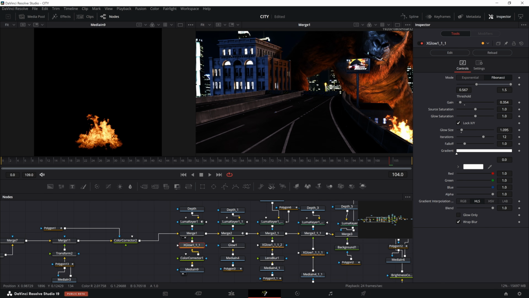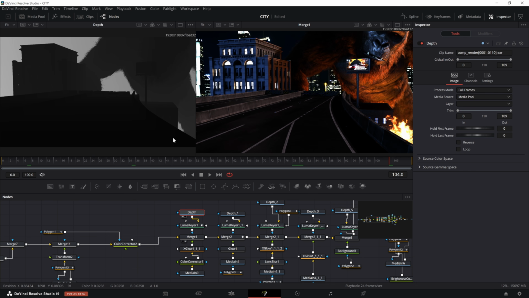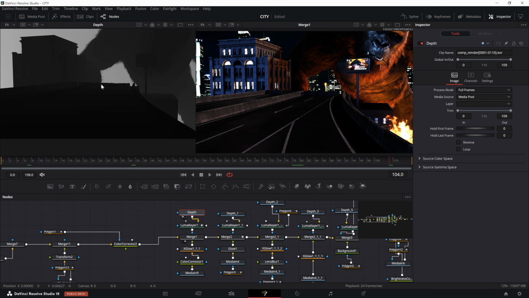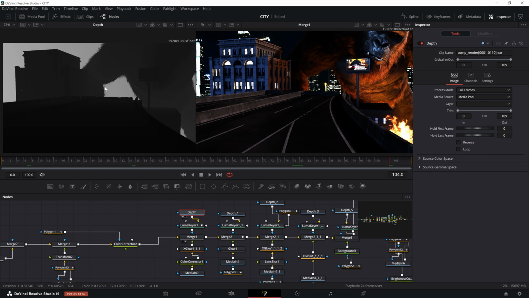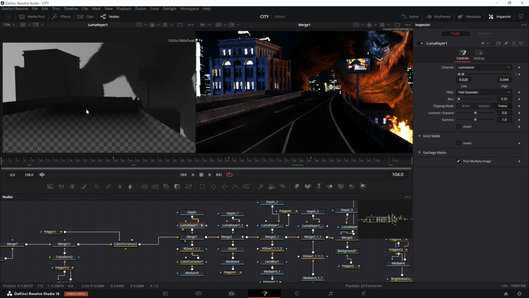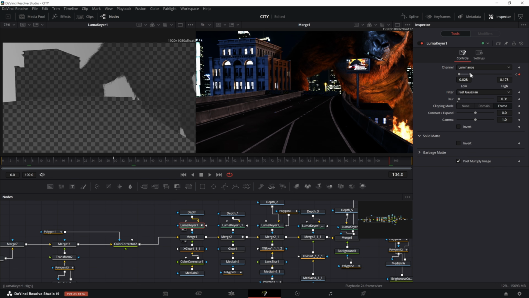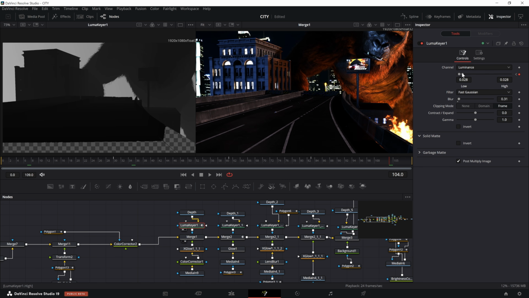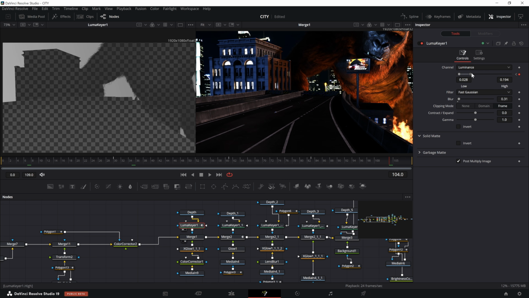How did I cut this out? Because obviously if I cut this out by hand, I'd have to animate it. It's a big pain. This is how I did it. If you go in here, you'll notice that this is my depth pass, the one that I rendered out from Blender. And this is going to come in real handy if you use a Luma keyer. You can actually go into the sliders and change what's getting cut out and what isn't. You can see it there on the right that it's really getting influenced. It sends it kind of back into the distance.